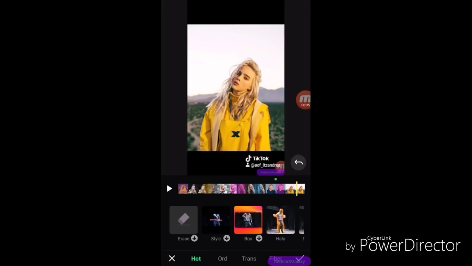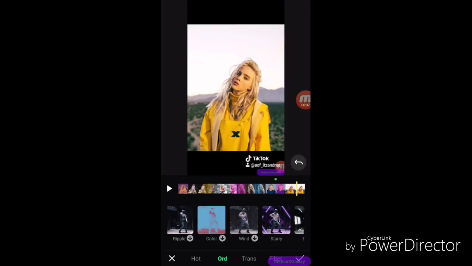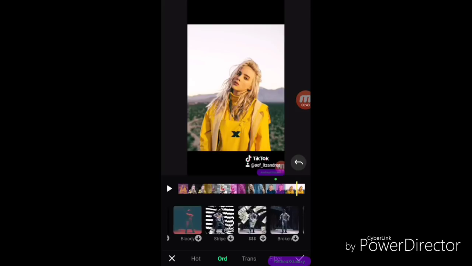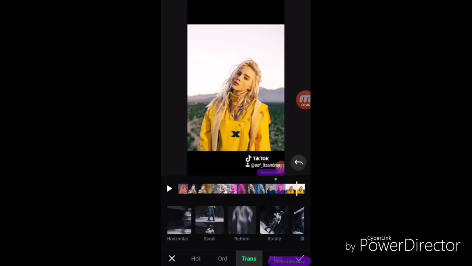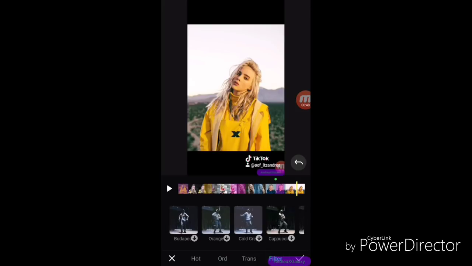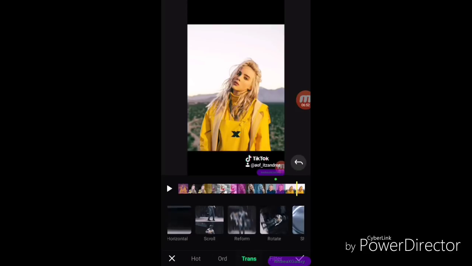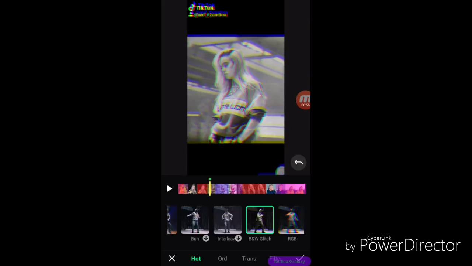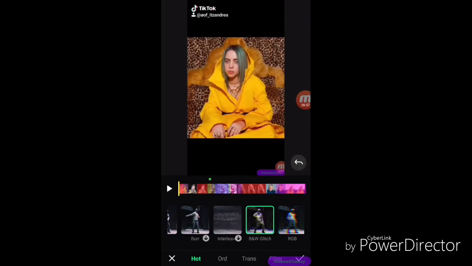You can add so many effects to your videos, to your edit. You can add so many effects to the edit, and it can shock you how cool you can make this edit. So I'm just gonna go ahead and add some effects and see how it turns out. So guys, this is the final effect after adding almost all the effects.